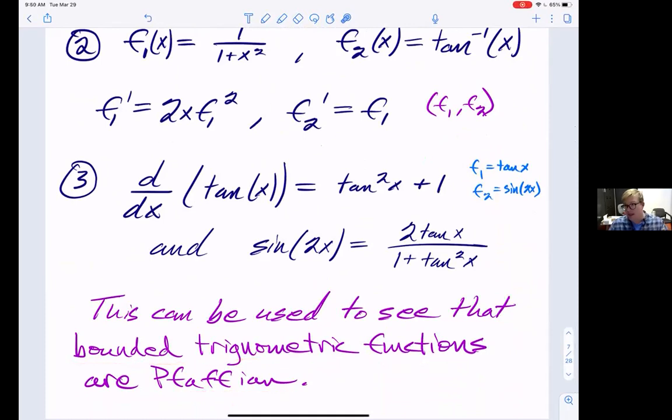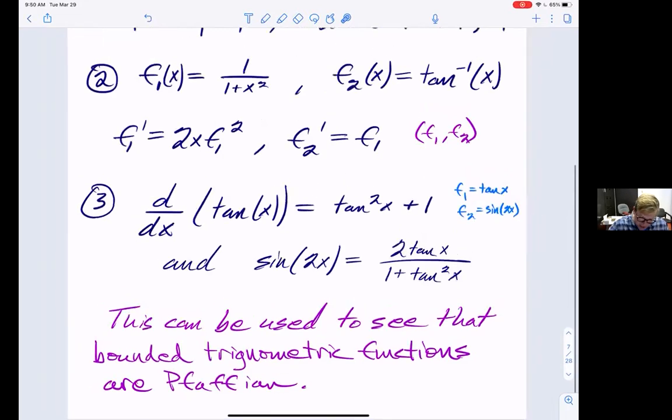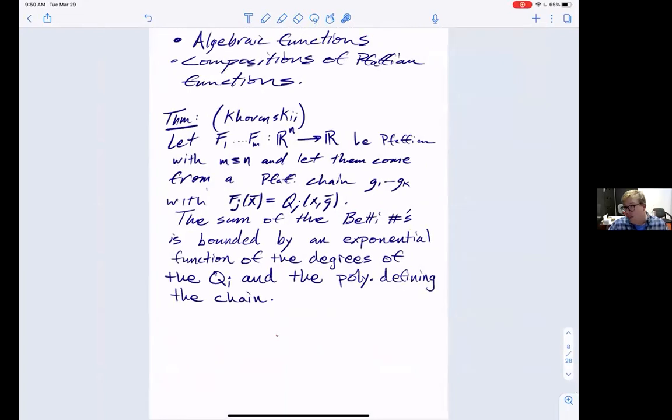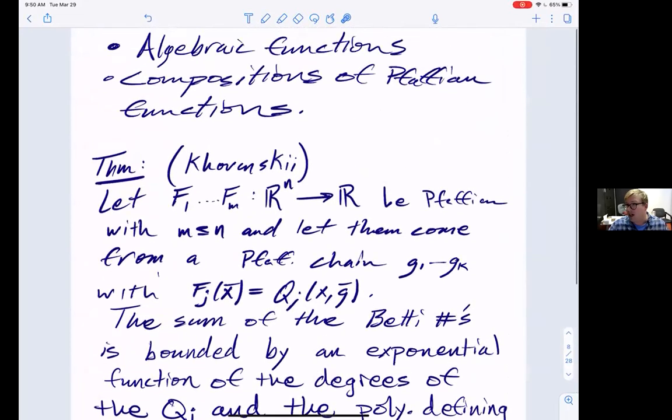Now, since the functions in my chain all have a common domain U, I'm restricted here, at least by this technique, to the domain being a place where the tangent function is defined. And so that's going to have to be a bounded domain. I need to avoid the places where cosine is 0. So bounded trigonometric functions are Pfaffian by this argument. But plenty of other functions are Pfaffian too, and I'm not going to give an exhaustive list. In fact, we don't know how to give an exhaustive list. That's part of what this talk is about.